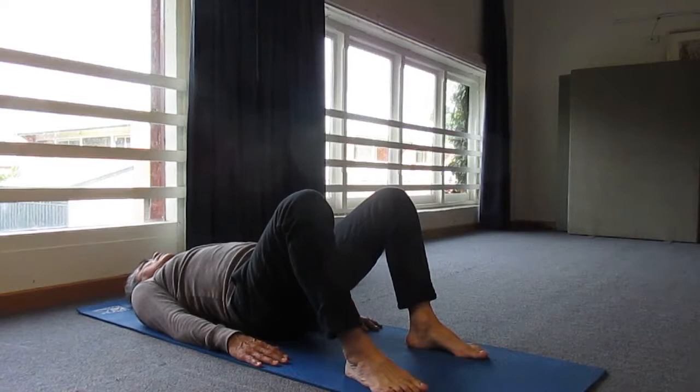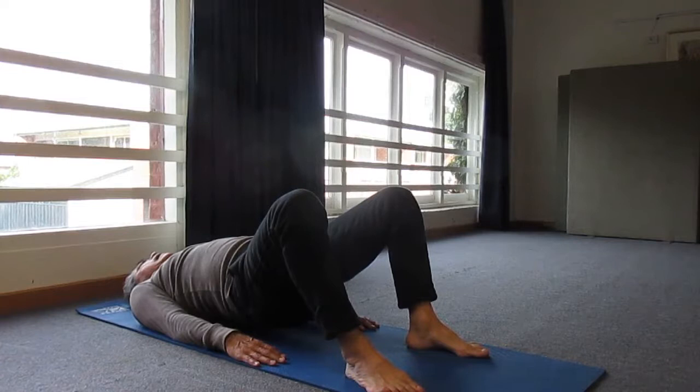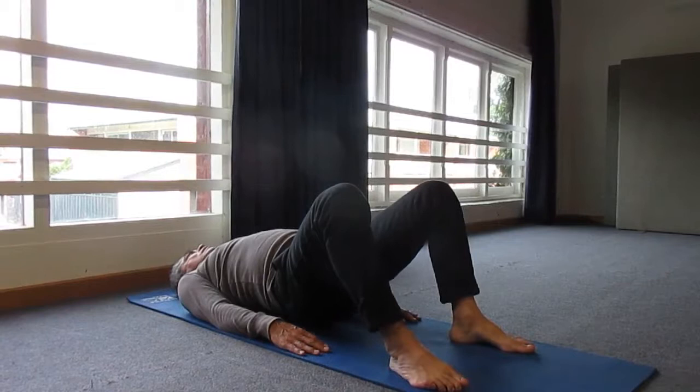If that feels good, slowly lift up a bit higher and hold. Breathe at ease. And a little bit higher and hold. Breathe at ease. And slowly releasing, bring the buttocks back to the floor.